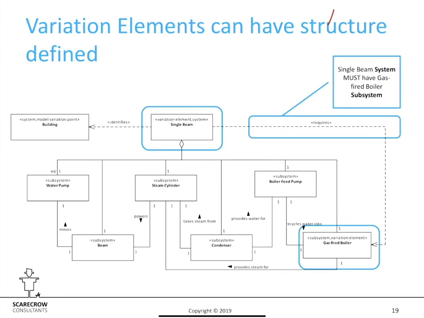So far, the concepts we've covered allow us to identify what can vary and the different variants we've got, and how aspects of those different variants may depend on other aspects. That picking one will force you to pick another one. You pick a vehicle that's got sat nav in it, you have to have the touch screen interface as part of the AV system because it's used by the sat nav. So those kind of concepts.